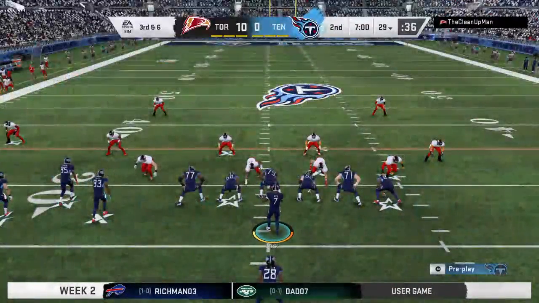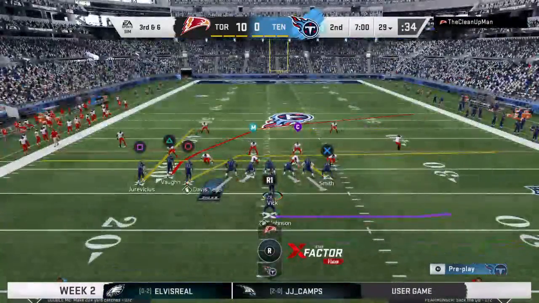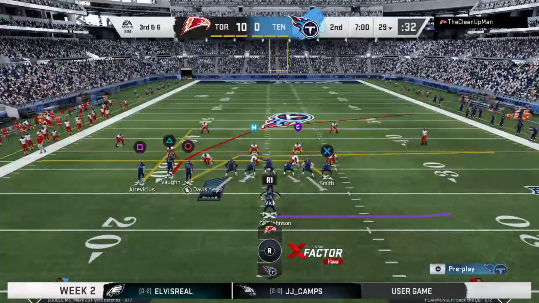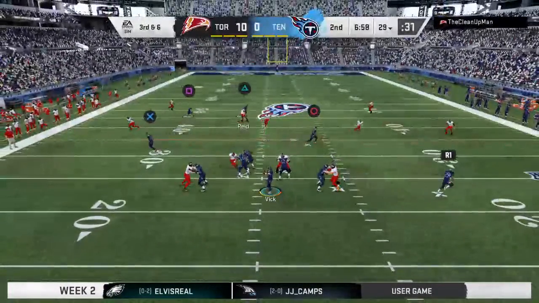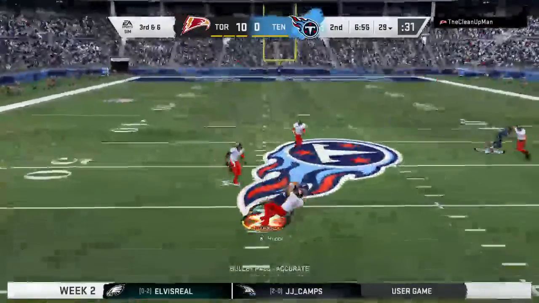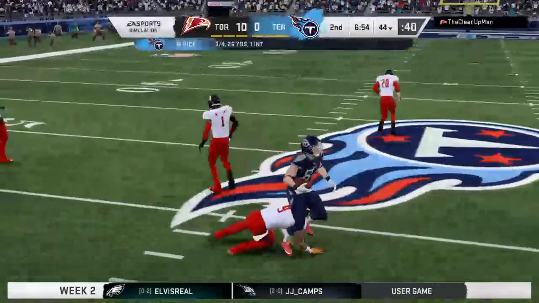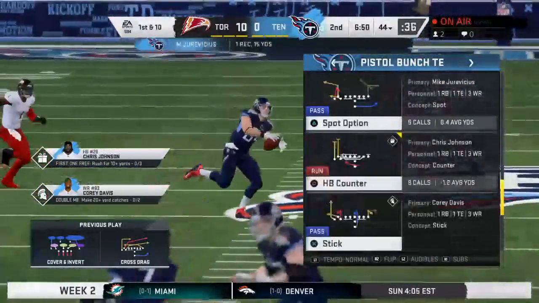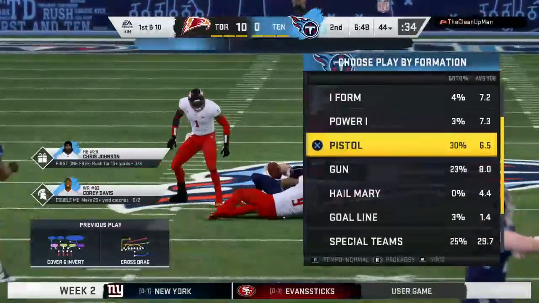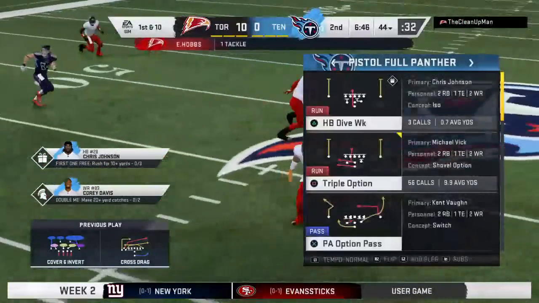And on 3rd down, a nickel formation here defensively. From the shotgun, it's Vick. Finding the open man, Juravicius. And they'll get it up just short of the 45 at the 44. That one good for a pickup of 15 for Tennessee.